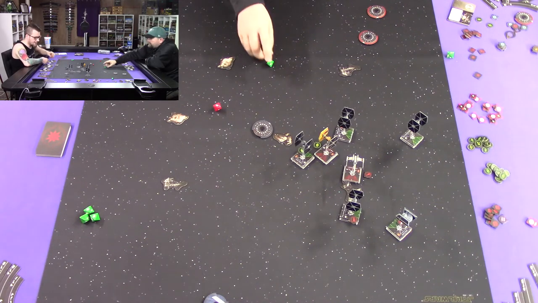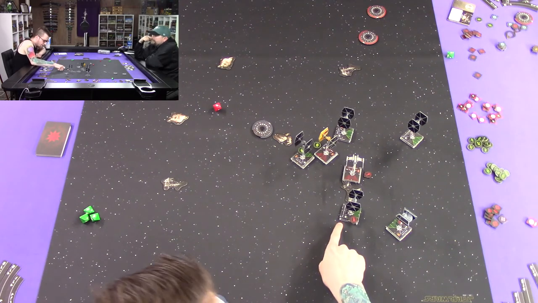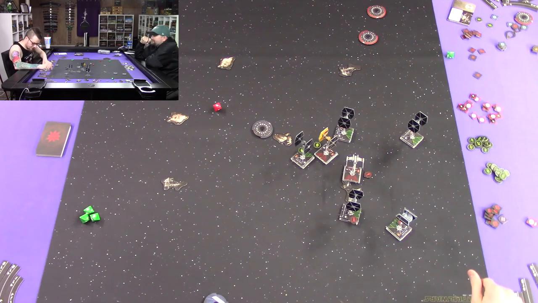Alright. You evaded. Alright, Luke's turn. I guess I'll just... Because who's that straight in front of me? The Obsidian Squad pilot is number one. He's the one that has two damage, right? Or no, that's the one that's not damaged. Yes. Yep, okay. That's the one that's not damaged.